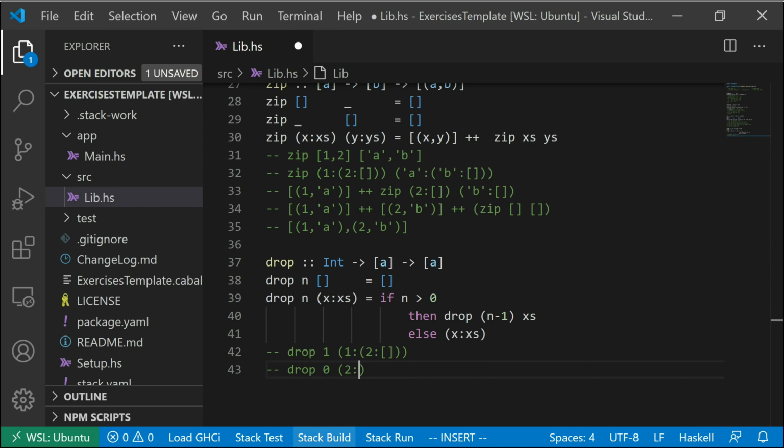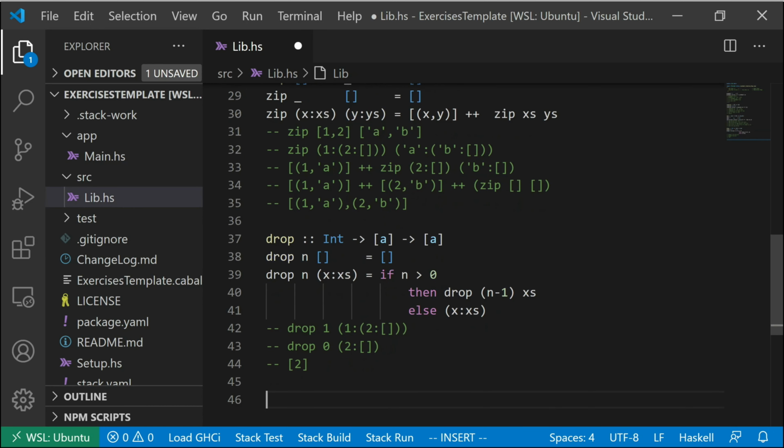So it's going to be 2, empty list. And then when it gets called again, now that this is 0, it's going to return x's. So it's just going to return the list of 2, which is exactly what we want here. We want to take 1 off of the list of 1, 2. We actually could have used guards instead of the if expression here, but the if expression worked well.